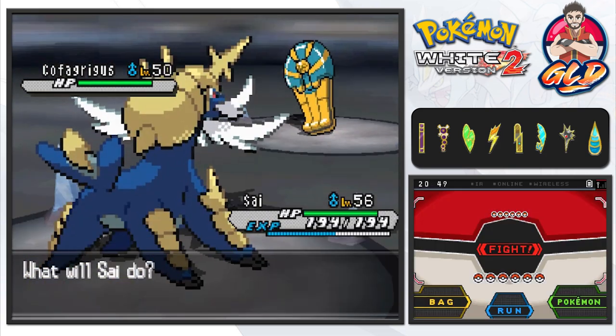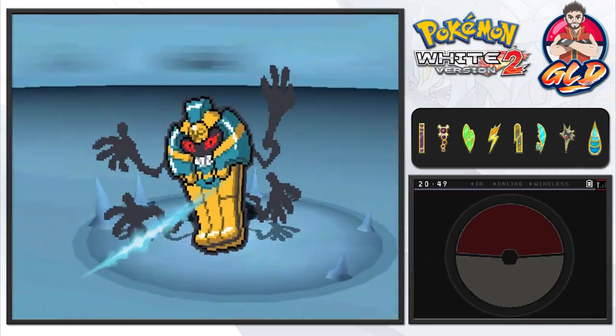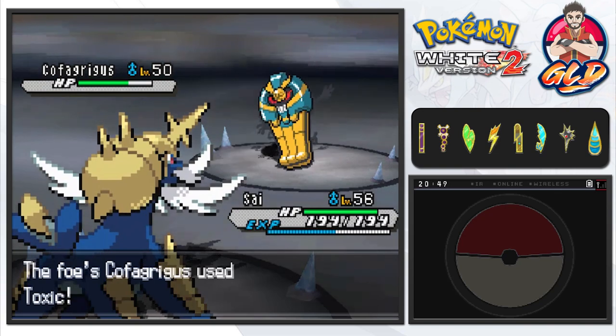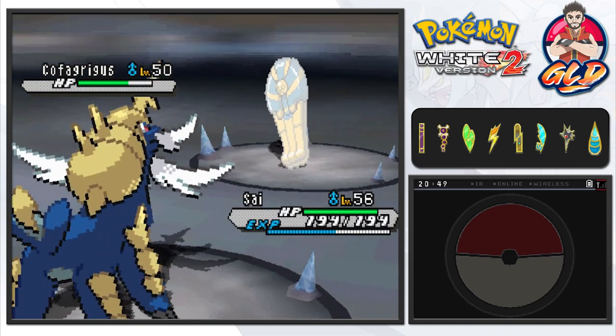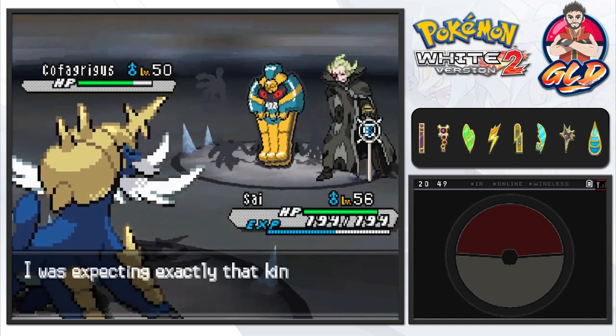Let's go. Let's get this. Alrighty. Ice Beam attack for the win. Let's go. Trying to freeze a Ghost-type Pokemon. And that right there hits us with the Toxic, but no. And what is this Pokemon doing? Okay, so it has Leftovers.